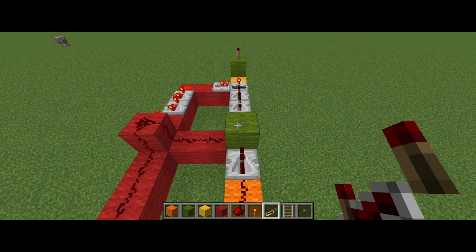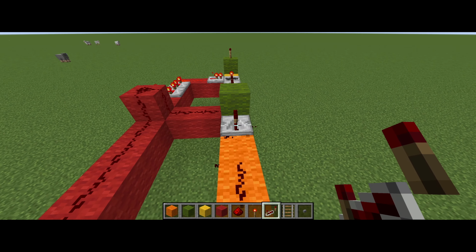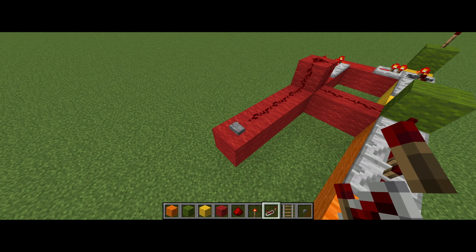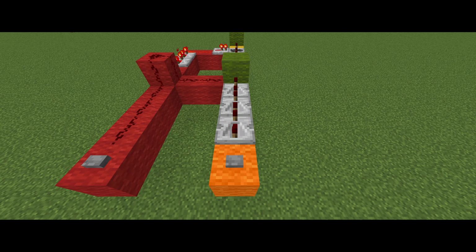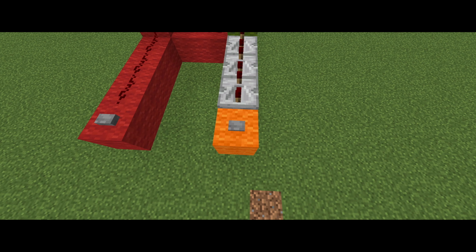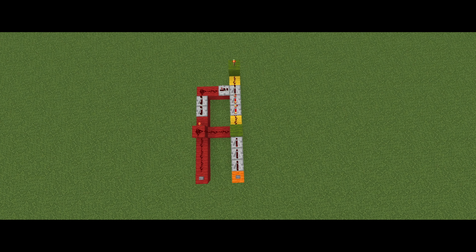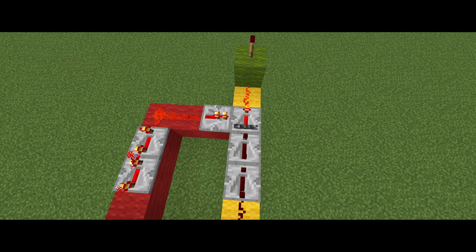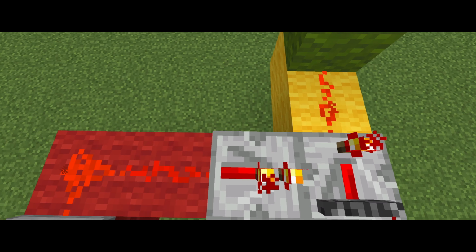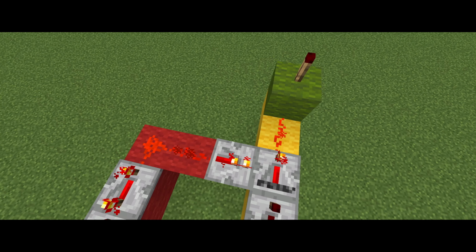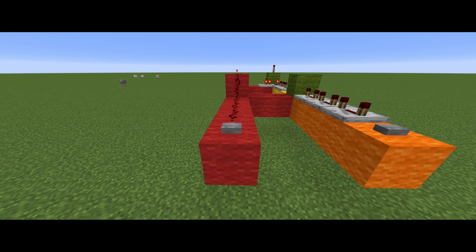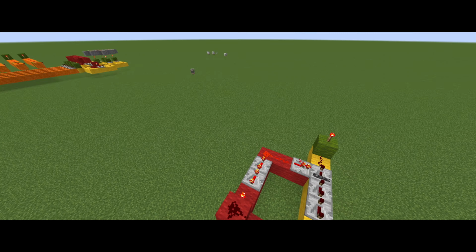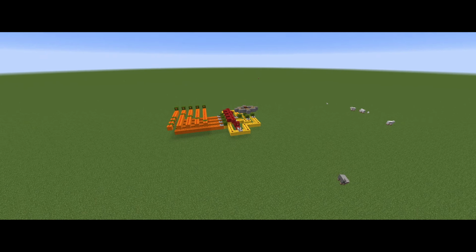And I'll show you one more time, just so you can really see it. There we go. First, let's release this. And now, boom. So the signal gets sent. There you go. Now, I hope you saw that correctly. The signal went in here, and then got locked in place by him. And now it's stuck there. To release it, you just press the red button, and it's released. And that's how you basically make this whole system here.